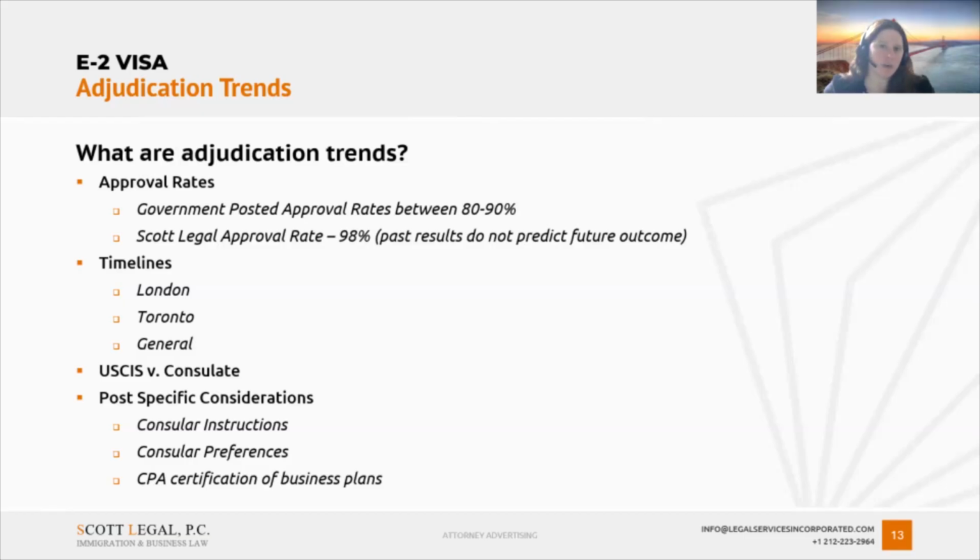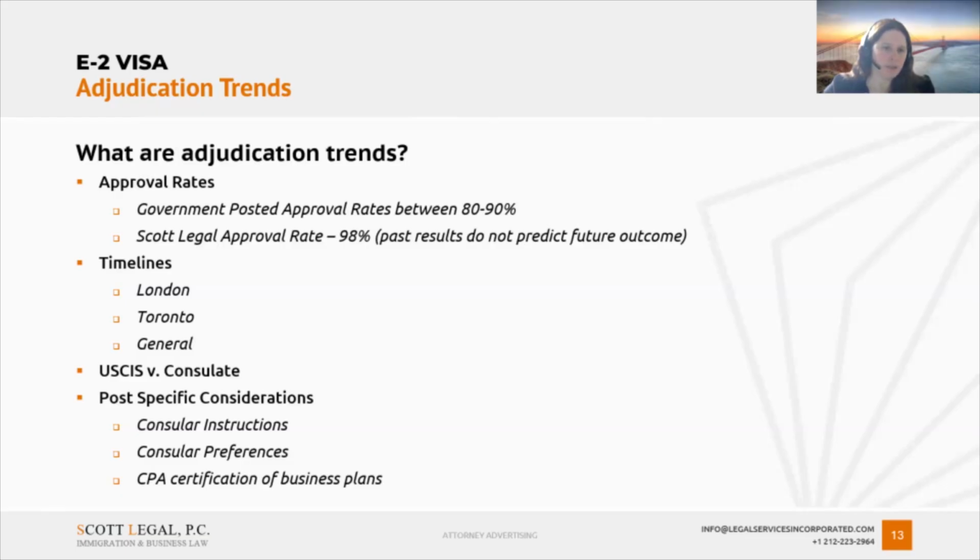The downside is you're only going to get a 2-year approval that allows you to stay in the US and run the business, but does not permit international travel. So let's say you get an approval, you've been here for a year, you have to leave, there's an emergency, you leave the United States, you cannot come back on the basis of that approval. You have to go to a consulate and submit a brand new E-2 visa application. So they don't need to rely on the USCIS approval the way they do for some other types of visas. So important to keep in mind. Also, another important thing is that ESTA does not permit a change of status. So let's say you've entered on ESTA and you're here for business reasons, you cannot change to E-2 status.